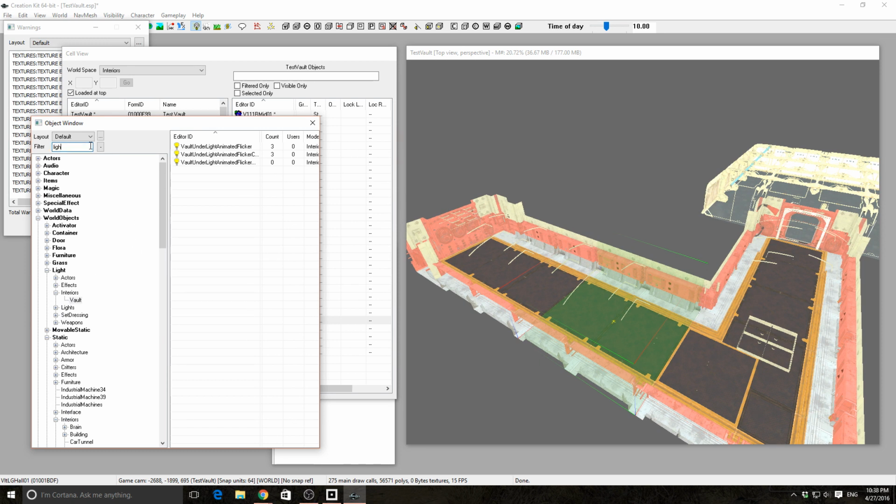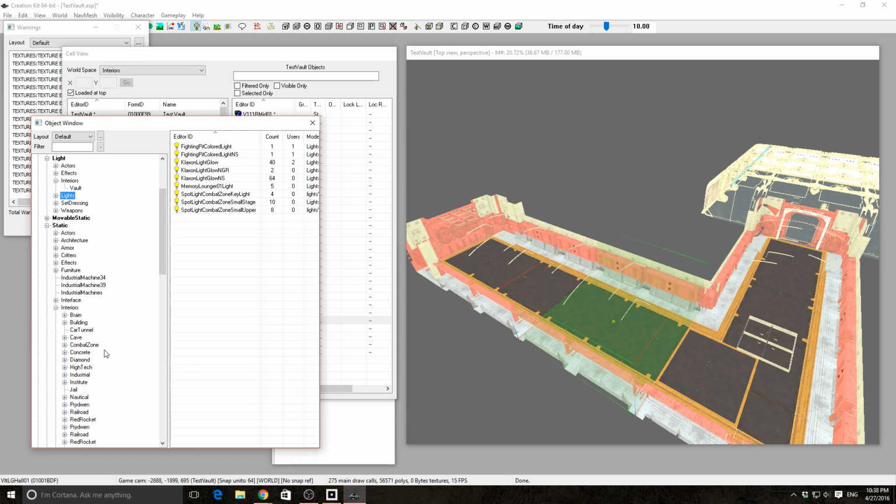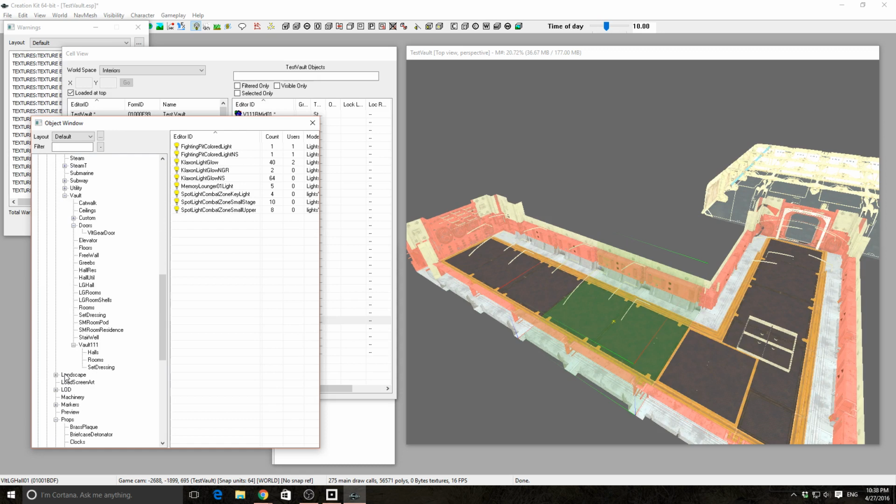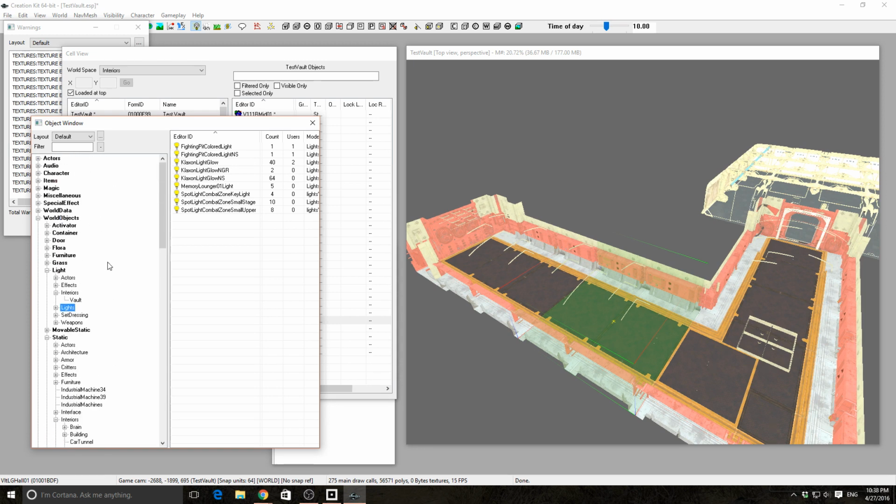So let's go ahead and take out my filter here. Landscape, statics, terminal T. I think that is where I need to be.